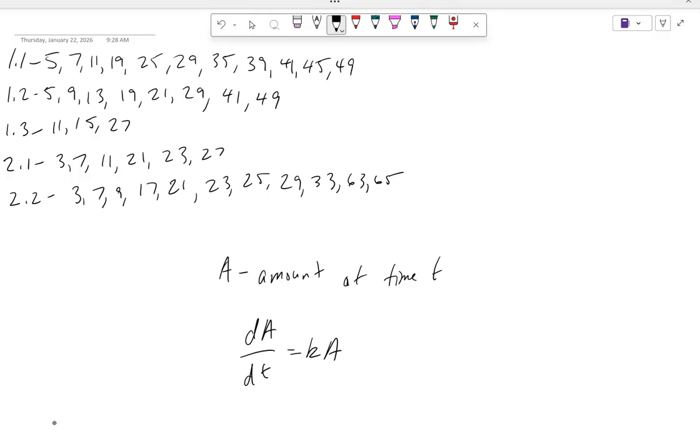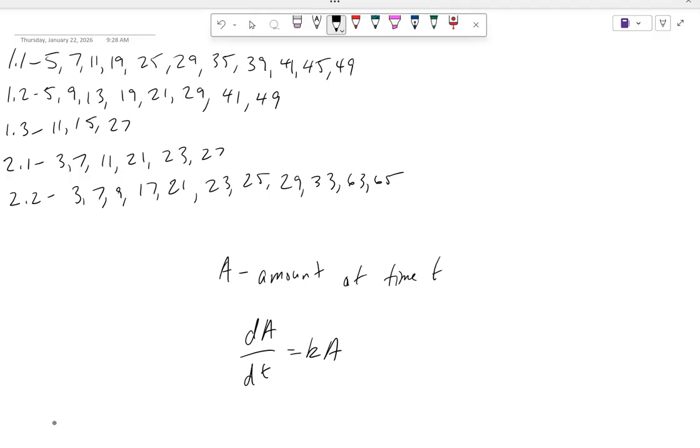This is your standard differential equation that represents either exponential growth or exponential decay. If it's exponential growth, what should k be? As far as not necessarily the number, but what kind of a number do you think k will be? It should be positive, right? Because the change should be positive, right? If it's exponential decay, it should be negative, right?